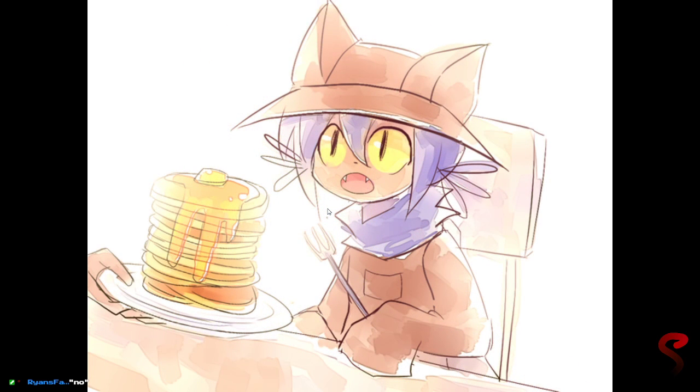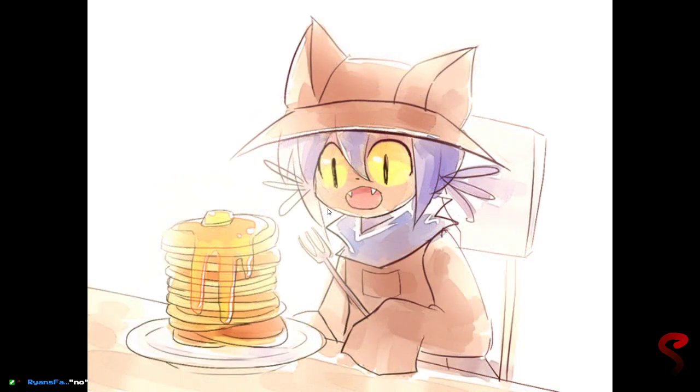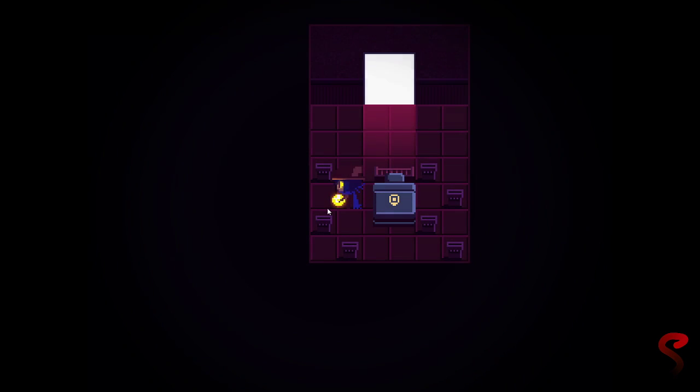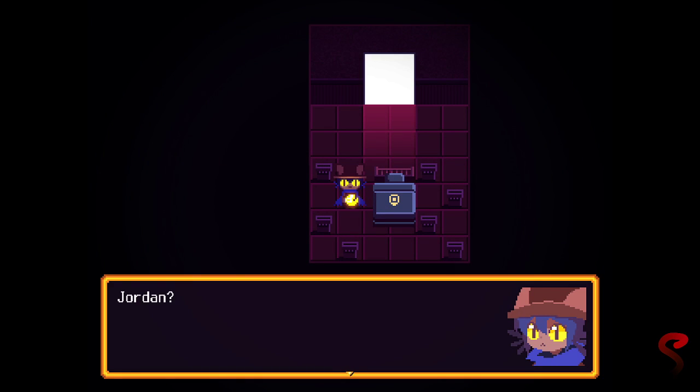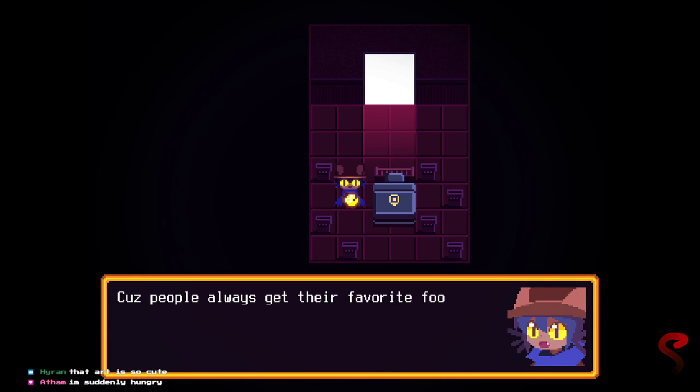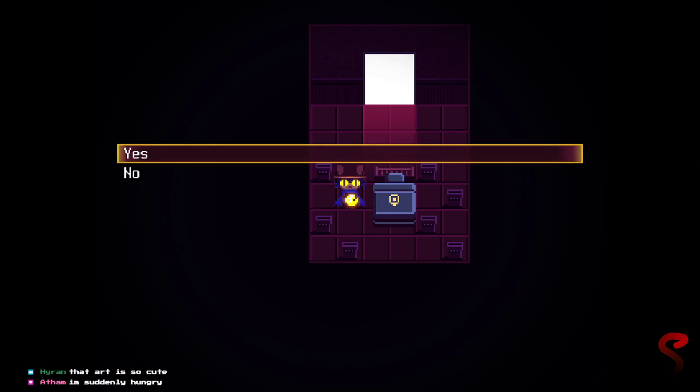Aw, it's her mama feeding her pancakes. Aw, pancakes are good. She looks so happy. Jordan, I had another dream. Mama was there. Did you see her? Yes. She made me pancakes! I think it was my birthday. Because people always get their favorite food on their birthday. A whole lot of it. Do you have a birthday too? Actually, yes. Mine just passed, like 5 days ago.